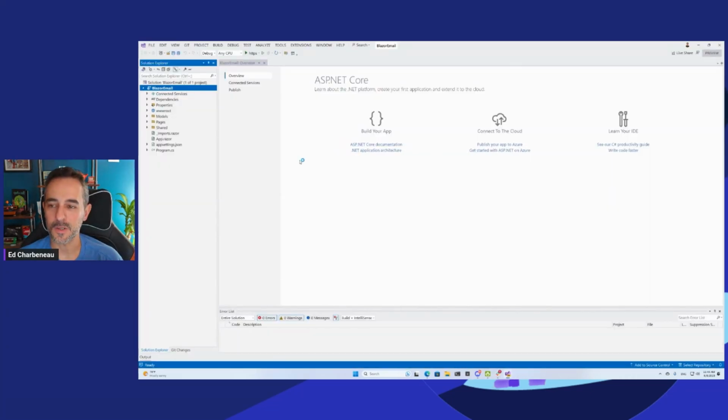So the objective here is I want to be able to do email templates where I can just utilize Razor components, render that component into an HTML email, and then send that on to a third-party service to do the actual email part.